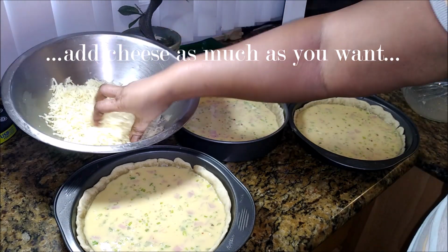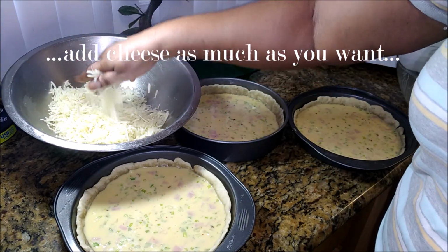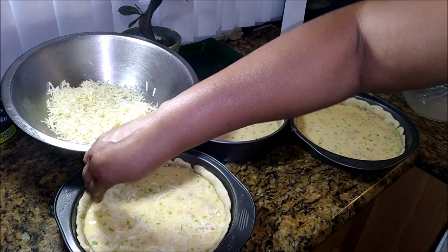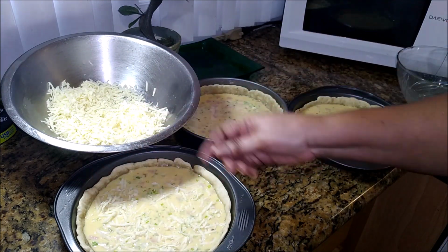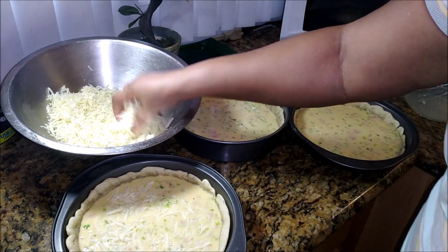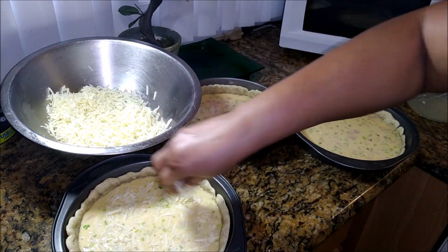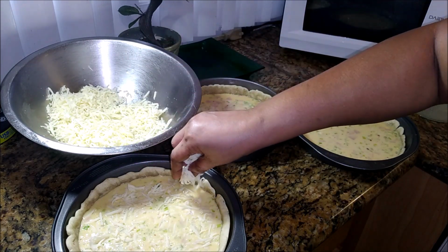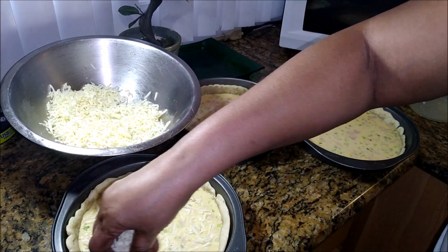That's the cheese already grated. Some white cheddar. All right, let's sprinkle it over the top of it. It's gonna sink, but it's gonna still be there. This is some good stuff. Kids love it. You will not be disappointed with this.